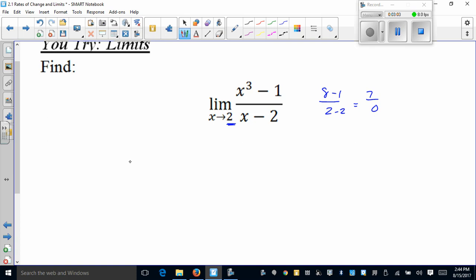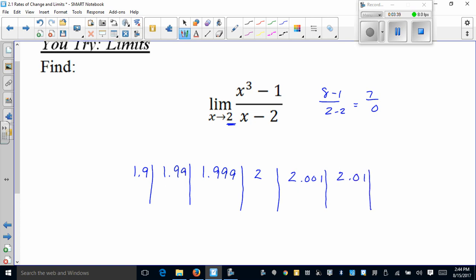So I got 1.9, then 1.99, 1.999, and then I have 2. Now on this one, if I started way over here, I'd work closer to 2. So I actually want the closest number to 2. So 2.001, 2.01, or 2.1. Now, this is where I want to ask you to recall the very beginning of the section, when we were trying to find instantaneous speed, this is what I was using, 1.999. You could have also used 2.001. Then it would have been 2.001 minus 2. Either way, you still would have been dividing by 0.001.